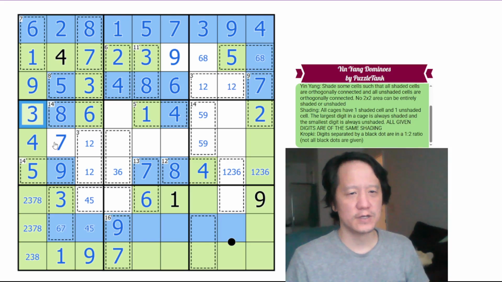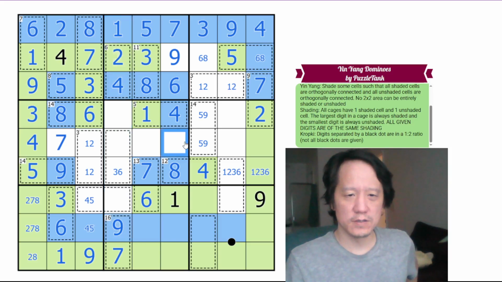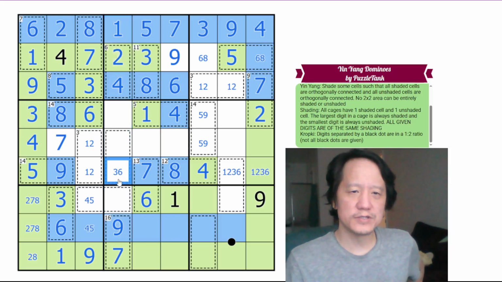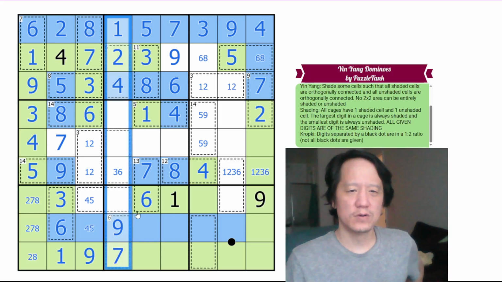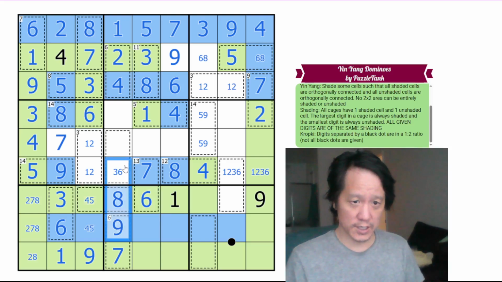That makes this 3. The 7 makes that a 6. So 3 can no longer be here. 3 is a smaller one and therefore unshaded, so that's fine. Let's see. Where is the 8 in column 4? Cannot be here because of 8 in the box, and the rest are filled out, so this must be an 8. And 8's greater than 4, 5, so 8 must be shaded. Therefore, this is unshaded. The blue has to connect out, so this must be the blue here.